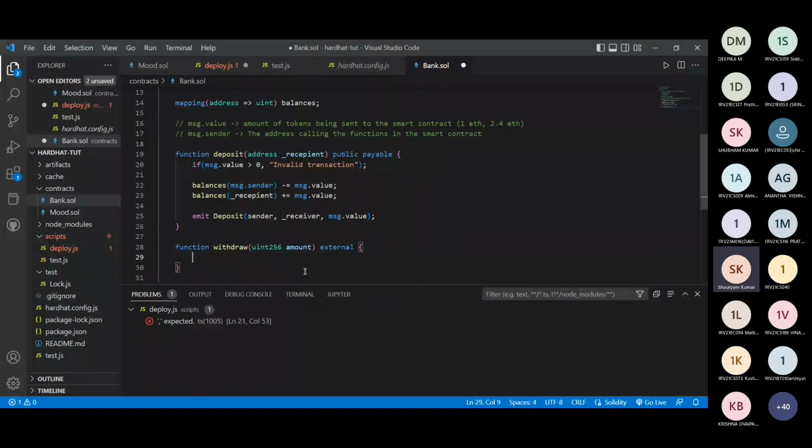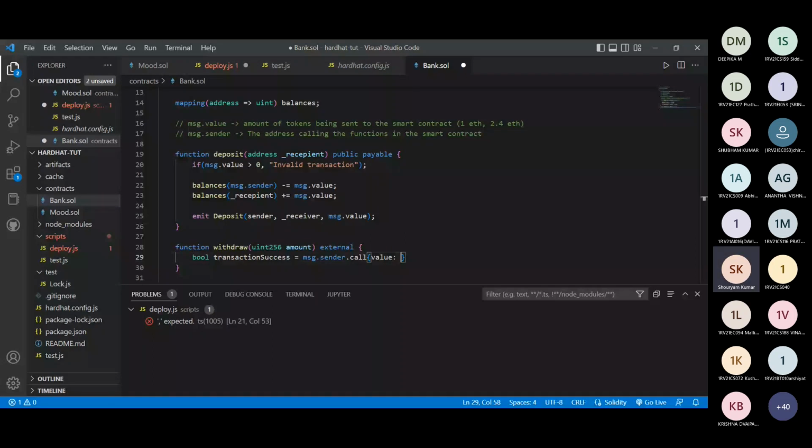We write bool transactionSuccess equals message.sender.call, and after that call we write value as the amount which has been mentioned here.